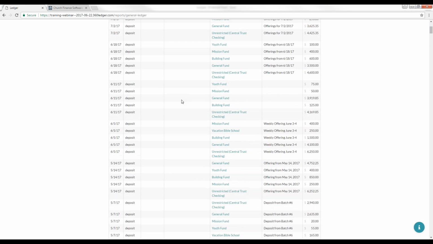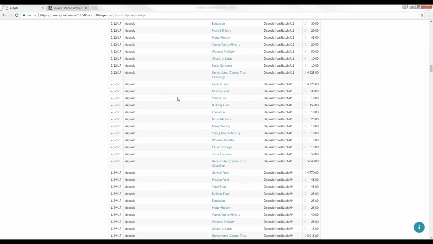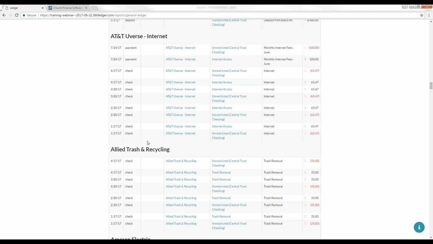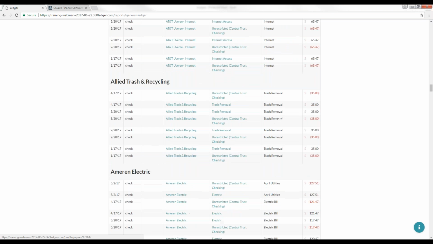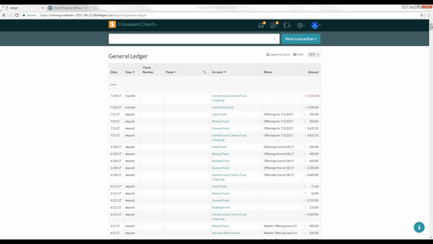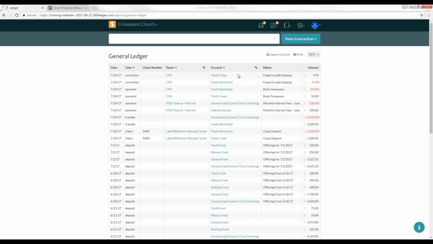So when I do that, you'll see as I scroll down here, it's going to start grouping all the activities and all the transactions by those payees. And you can also group by account too. So those are things that you can do here within the general ledger.